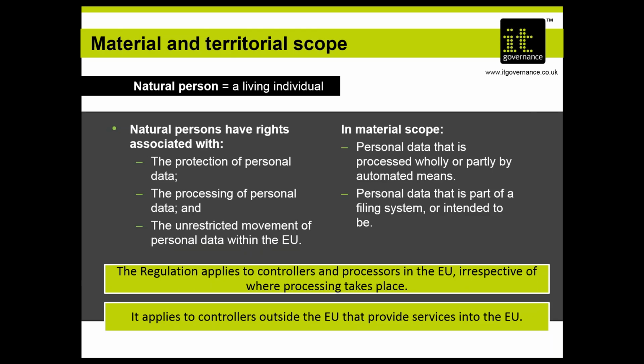The material and territorial scope, again, a reminder for those of you who've been following these webinars: natural persons, anybody about whom a controller is processing data, have the right to their personal data being protected, to the processing of that data being protected, and the unrestricted movement of their data within the European Union. Within scope of GDPR is any personal data processed wholly or partly by automated means, and any personal data that's part of a filing system. It applies to data on paper just as much as it does data in digital format. It applies to voice. Any form of data that you care to identify is covered by GDPR.